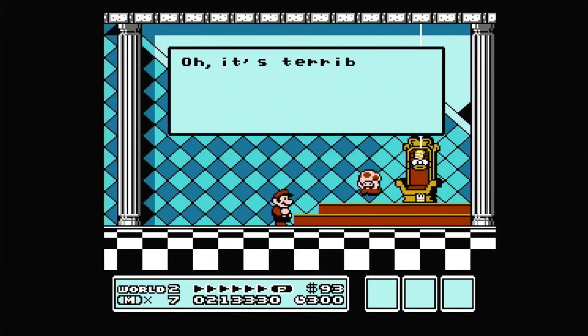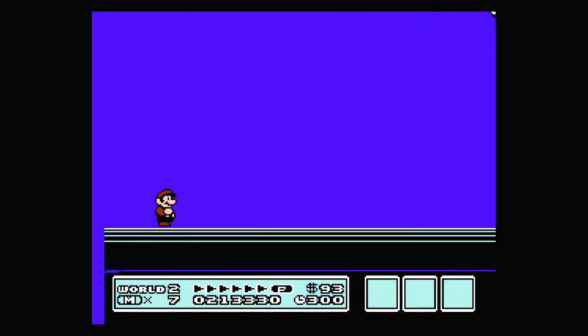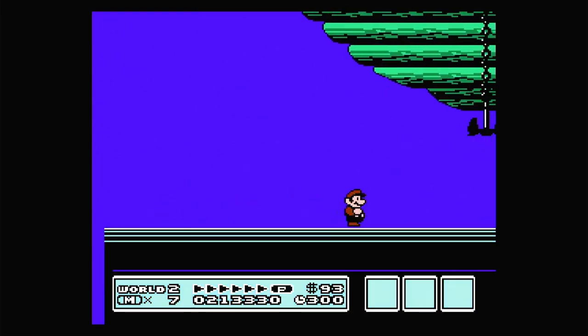Oh, it's like a worm spider this time. Oh, damn it, the king has been transformed! Please find the magic wand so we can save him back!